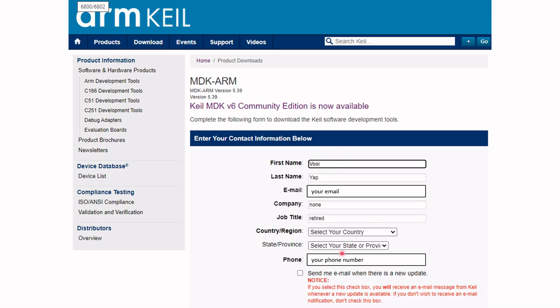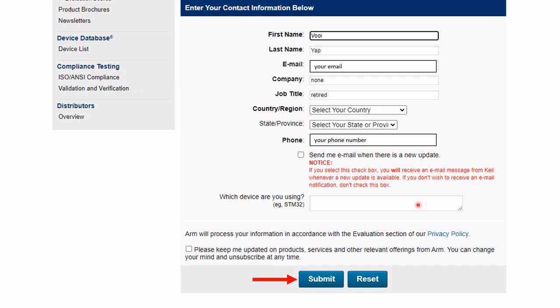You complete this form. Make sure you give them a valid email address. That's important. Then you select your country, and I think the phone number is optional. Once you fill in all this information, scroll down and then click on submit.